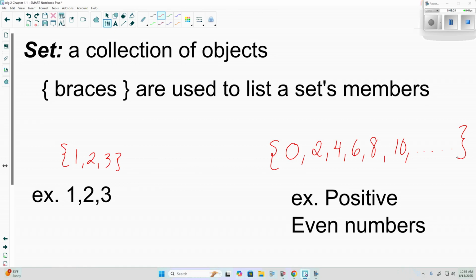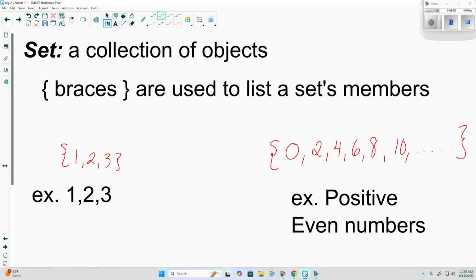Because with any of these sets, when we write it out like this, we start with whichever one the first number in the set is. So we start with 0. Then the next one would be 2, 4, 6, 8, 10. Once we've done enough of them, at least 4, to set a pattern, we can do the dot, dot, dot. All the dot, dot, dot says is that this pattern that we've established is going to continue on indefinitely.